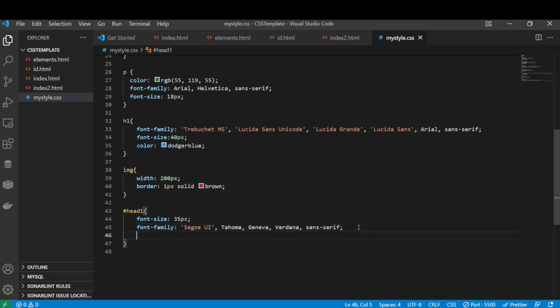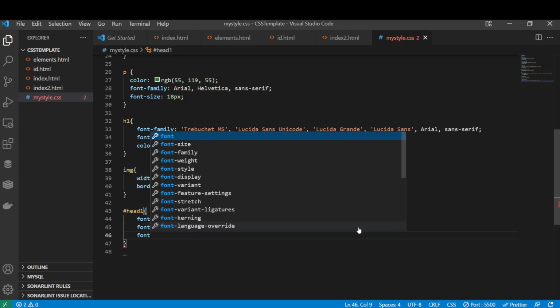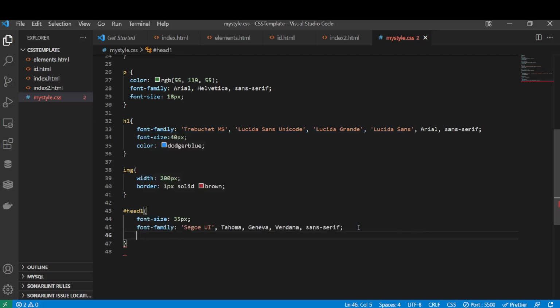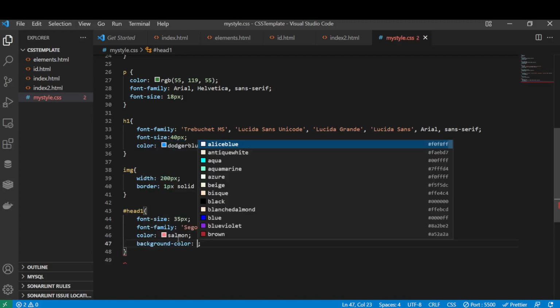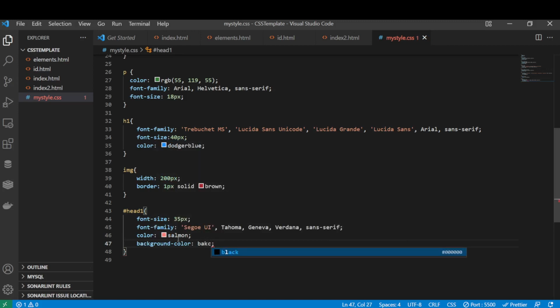And then the color pala. The color would be, ano ba? Salmon? Do we have salmon? Yeah, salmon. Then I'll be changing the background color to black na lang for now.